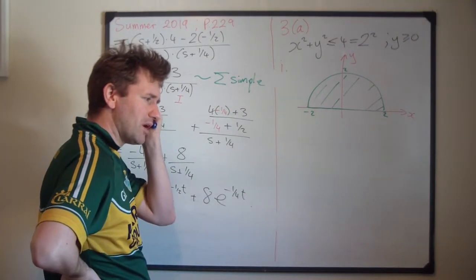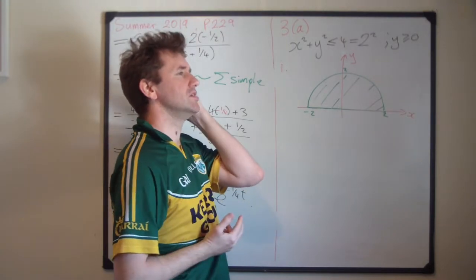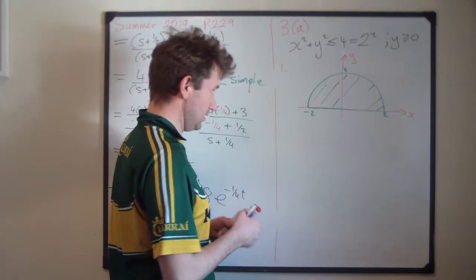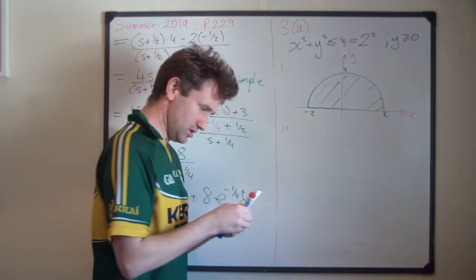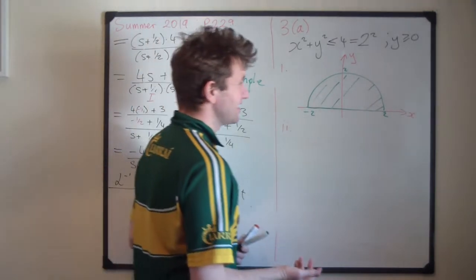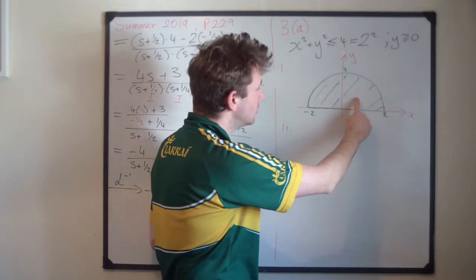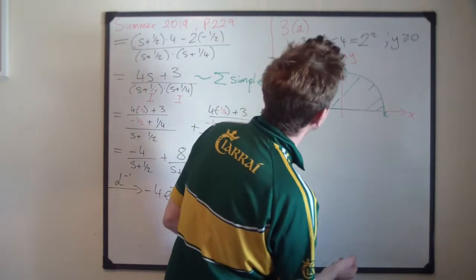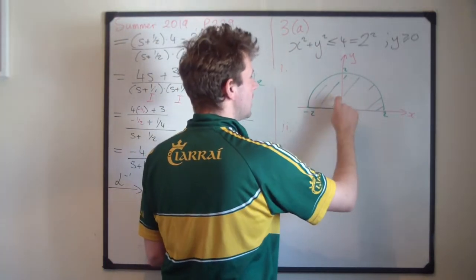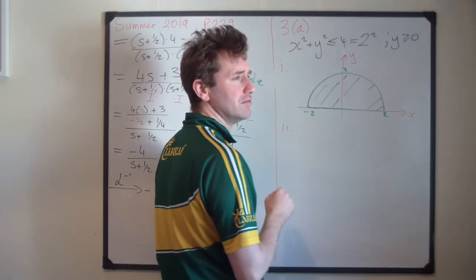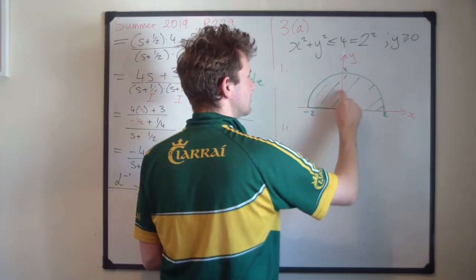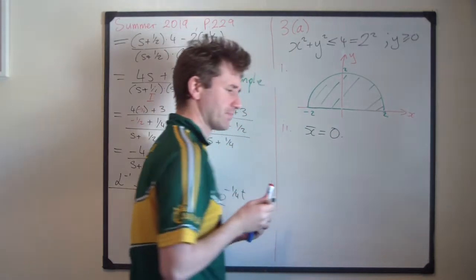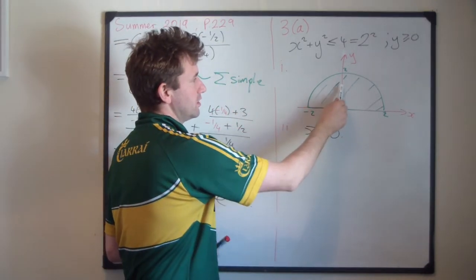Where x bar, y bar is the centroid. If it is uniform density, the centroid is the center of gravity. Write down the x coordinate of the centroid. Now here, because it's symmetric, it couldn't be over here. It has to be along this line, by symmetry. Now I've drawn it not quite symmetrically, but it's supposed to be symmetric. So it couldn't be over here because there's an equal amount of material on both sides. The centroid has to be along this axis here. So the x coordinate of the centroid is equal to 0, because all the x coordinates along here are equal to 0.